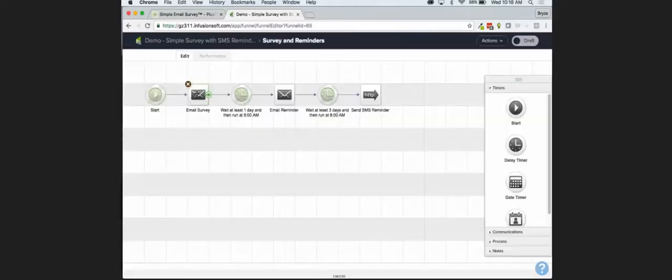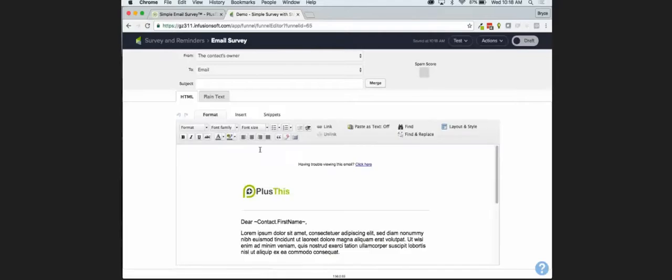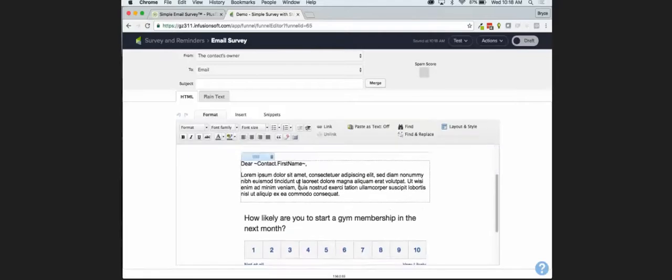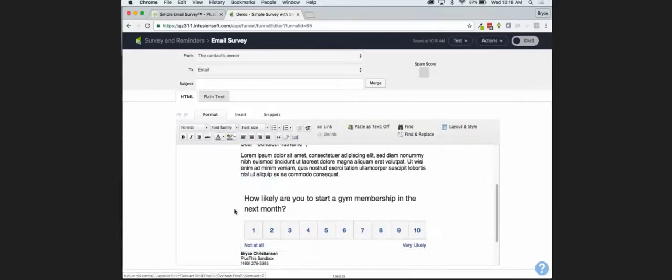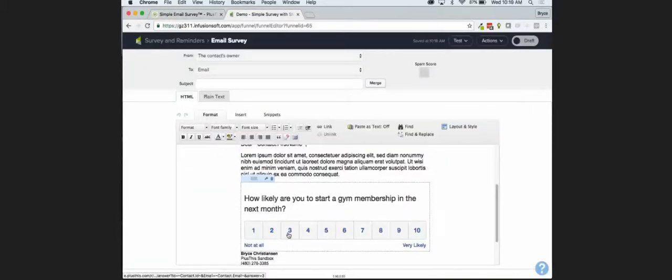So what I've done, usually what I recommend, if this is to get them started, right? Let me see if I have it in this one. It might be in one of my other ones really quick, but I can show you how it works. Yeah, there we go. So this is what it looks like when you have it embedded. And in this example up here, if they answer 1, 2, or 3, then they'll go to one page. If they answer 4, 5, 6, they can go to another, and 7, 8, 9, or whatever scales you want. Yeah. And they'll also get different tags.